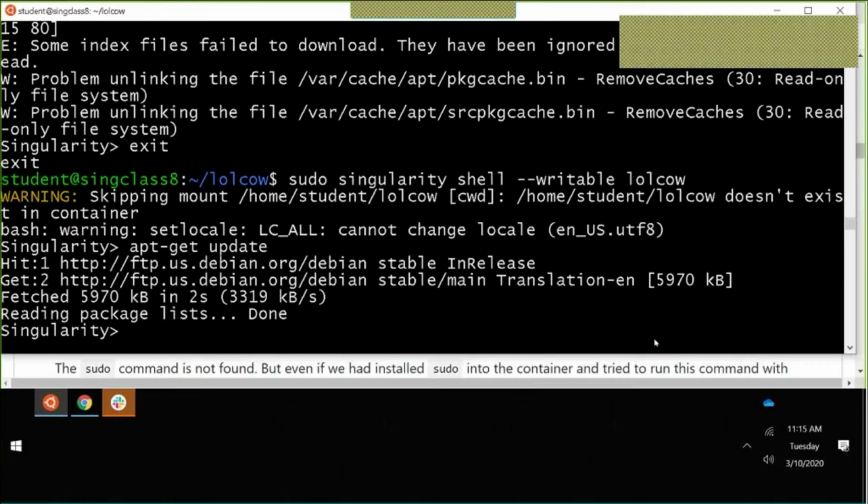So normally that local directory would be mounted as read-only. And so if you tried to do apt-get update, it would say it's a read-only file system, can't do it. Now it's mounted as read-write, and in fact, these changes will persist. Shell out of this container and then shell back in. That update will continue to persist.